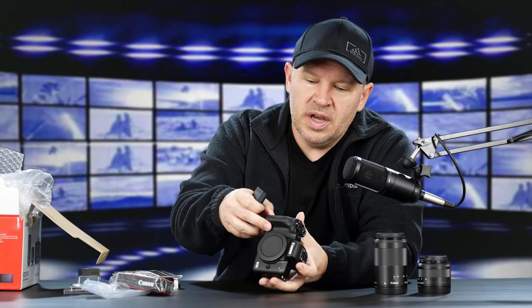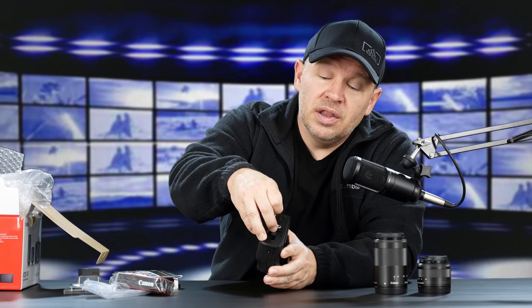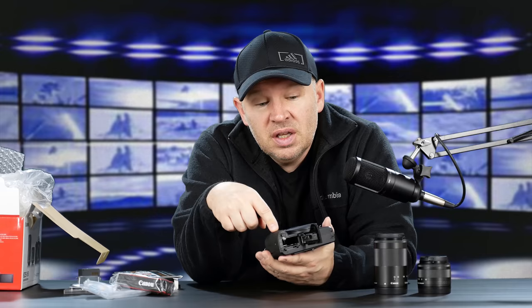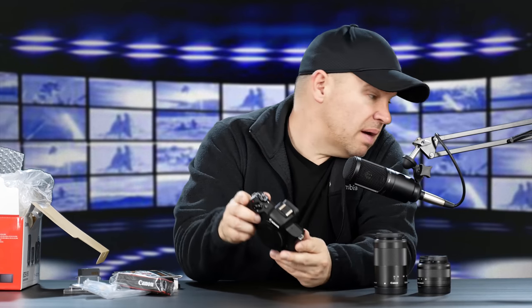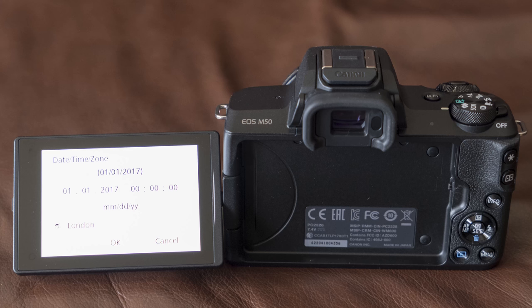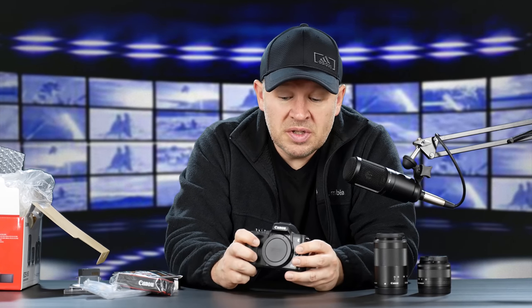Let's pop the battery in. You slide it out — I thought that was a switch but it's actually a removable hole cover on the bottom of the battery compartment, which makes me think we can get a power adapter for the M50. Why else would you need that hole? We'll check that out and get back to you. I didn't bring a memory card in with me, but that's all right. You can see the initial setup screen asking for date and time — and the nice variangle LCD, like we're used to seeing on an 80D.